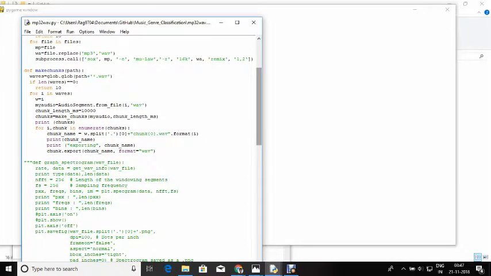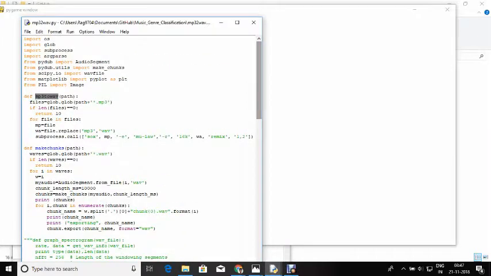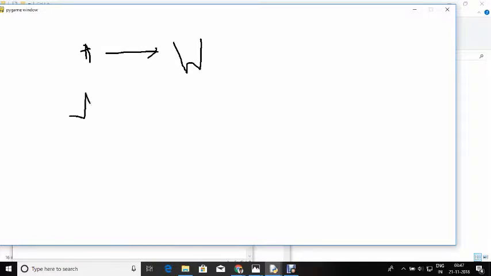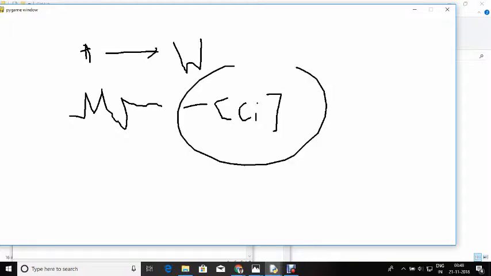The audio file is an mp3 file, and the wave file will give me the audio file as numpy arrays. So basically I am converting this into numbers, because I can only manipulate numbers in Python code. So it will give me a wave file.